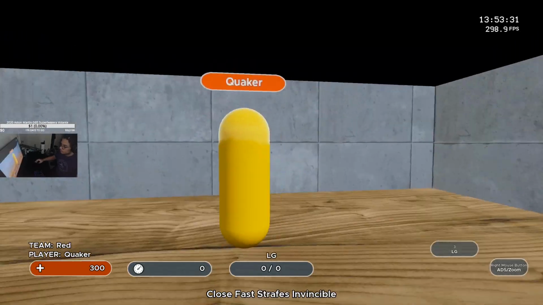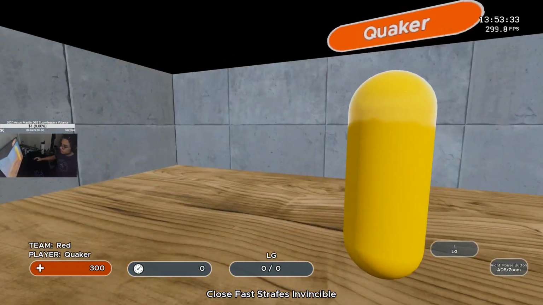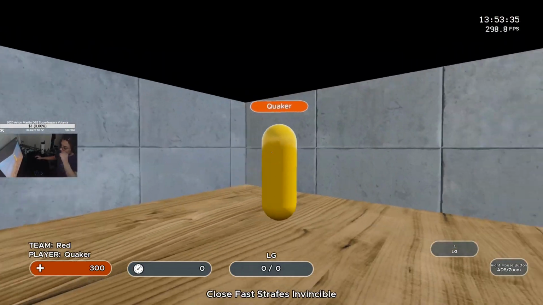I managed to get a top 15 score in close fast strafes invincible while doing this routine. I'm telling you, it works.